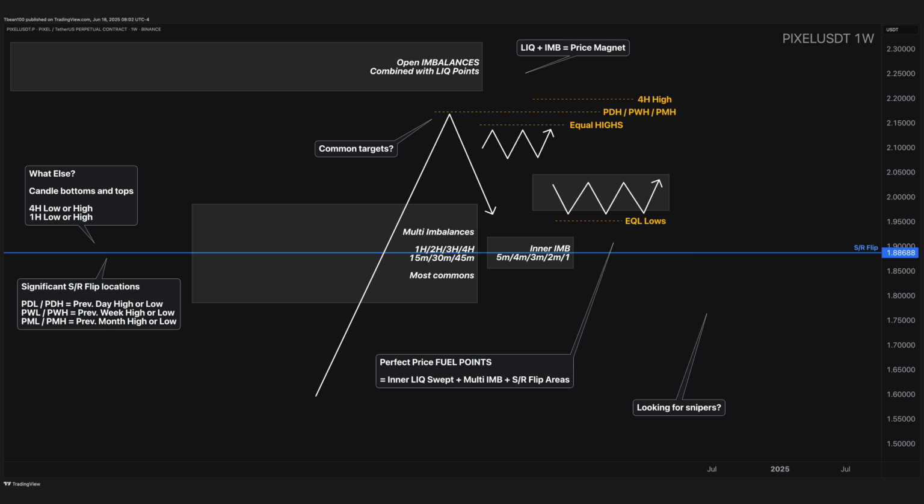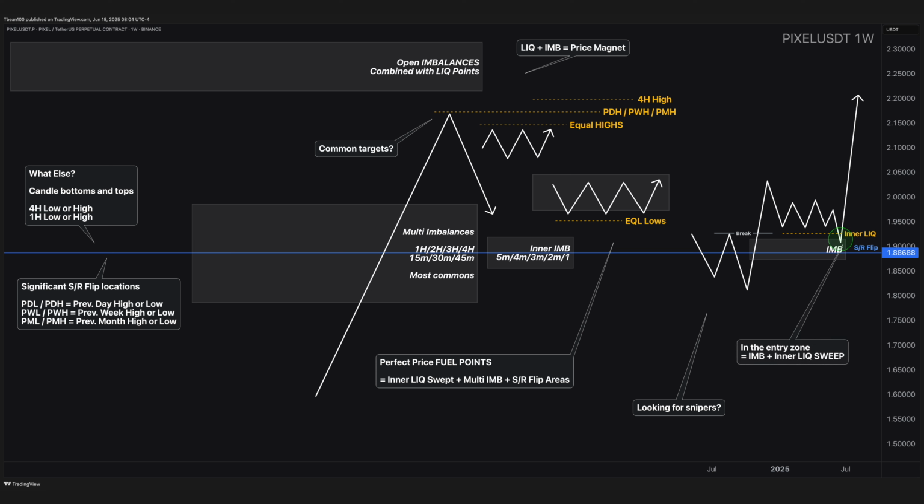Finally, the sniper trading that you all have been waiting for. The problem with sniper setups: they are actually not that common. It is not happening daily, in my opinion. But I need to teach this because if you see one, take the trade. So, in our entry area, we look for a very compact version of PO3. An inner liquidity sweep with imbalance. This is how you find the sniper trading setups.